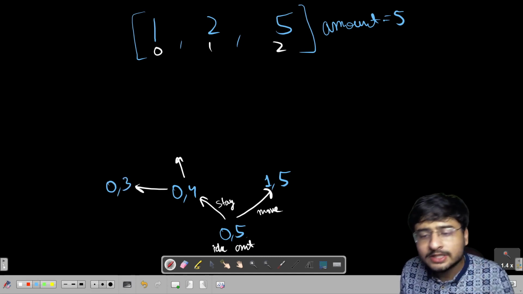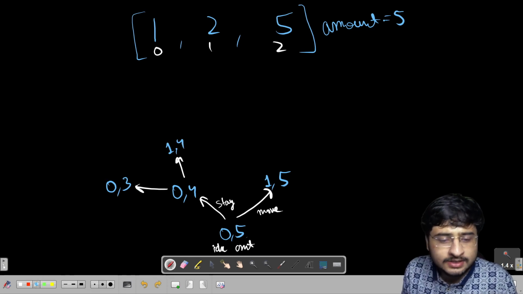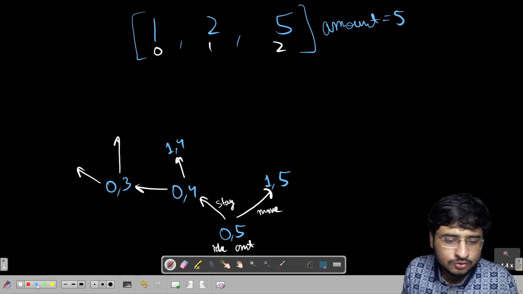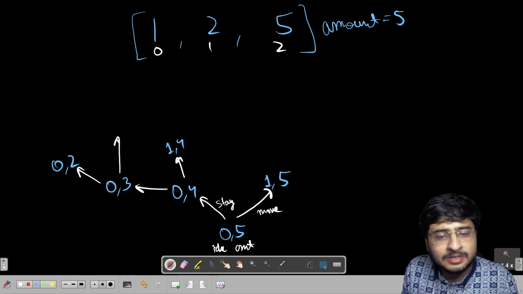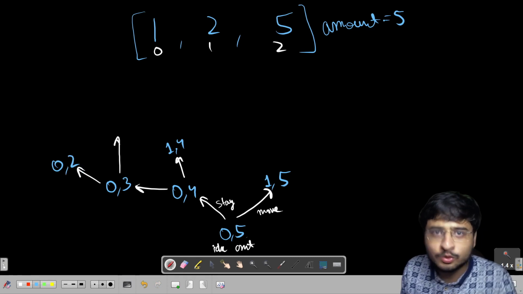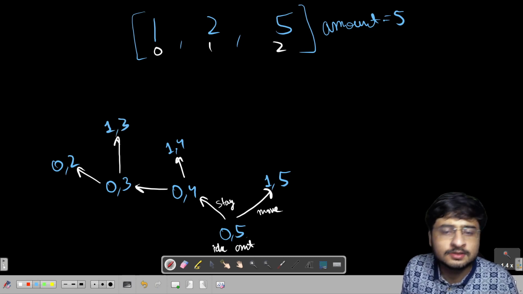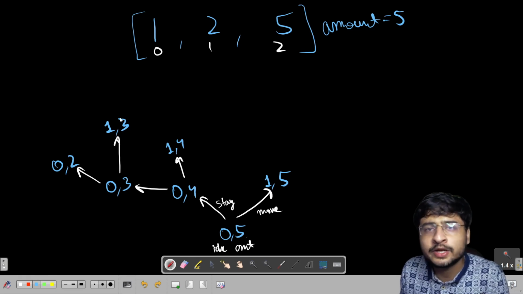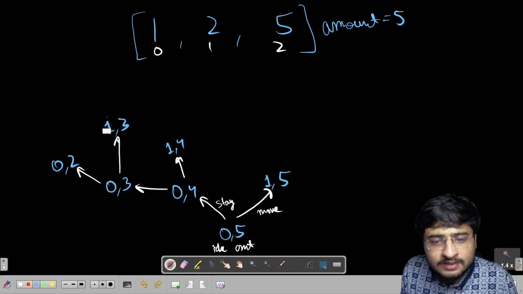If I move to the next coin, I'll be at 1 with a 4. Look at this 0, 3. If I stay, 0, 2 will be remaining, since I've used this coin again. If I move to the next coin for the future, it's 1, 3. There is no effect on the remaining sum, I'm just switching the coin. This ensures that I'll not be looking at the 0th coin again. This will always get incremented.